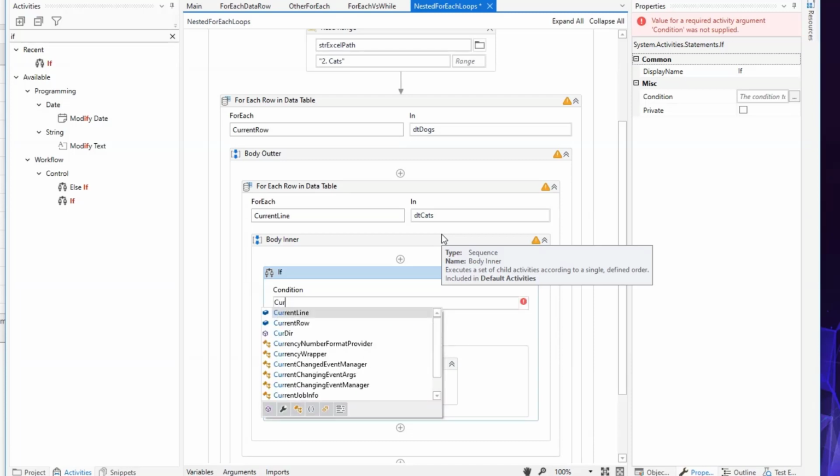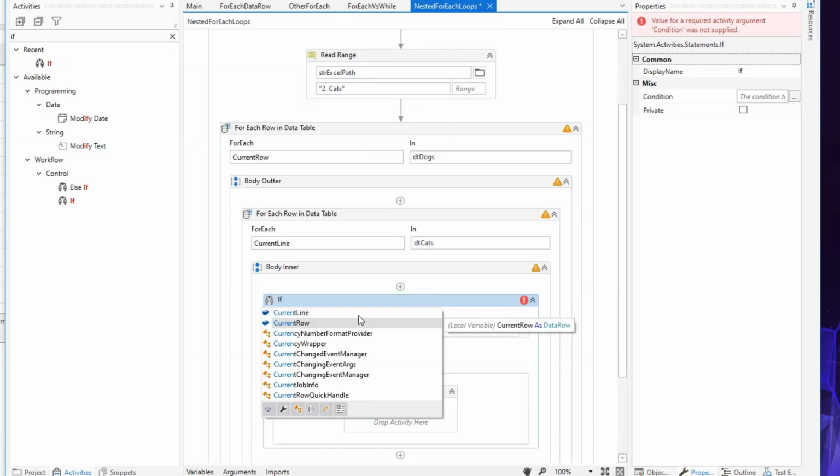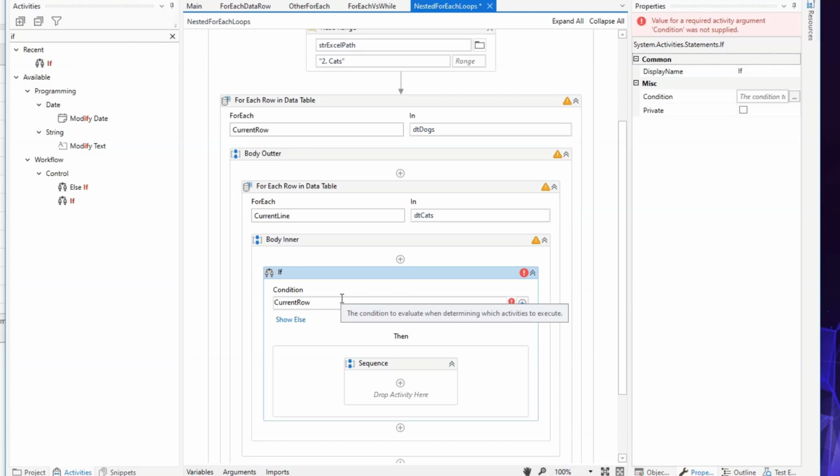So I want a current row, because that was the doc we're referencing here, current row in docs, like this. And then we want to tell UiPath which column we want to look at. We want to look at the name column. So that is start, then item, that is column, parentheses, quotation marks, name, like this. Then we convert it to a string, like this.